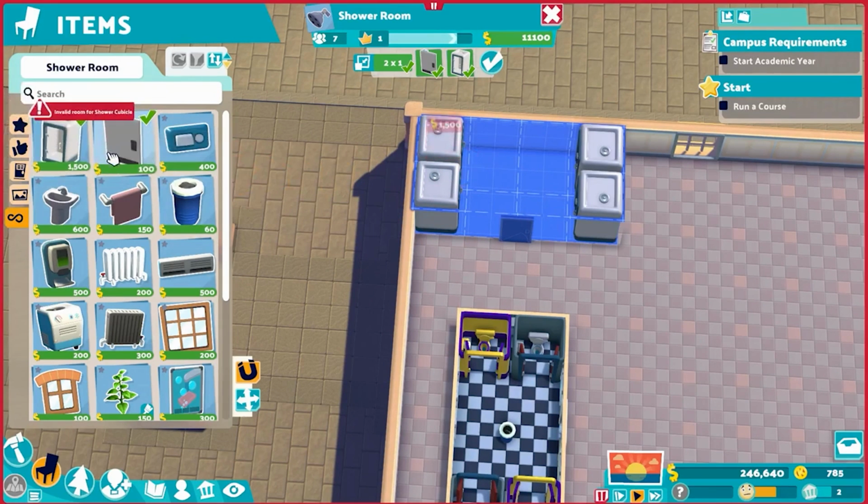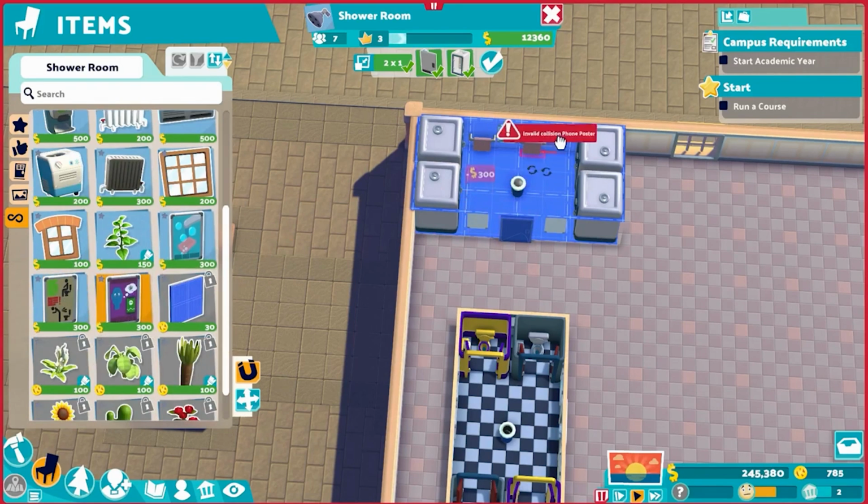No golden shower types, because that would probably ruin the game's rating if it did. But we do have access to the towel rack here, along with our beloved posters as well. So we can get those in there. Get a garbage can, get some posters up. May not be able to push it to the 4 level, but honestly, a 3 is fine as well.